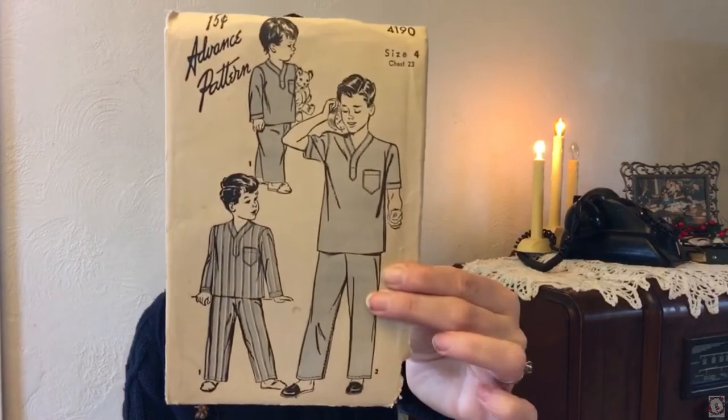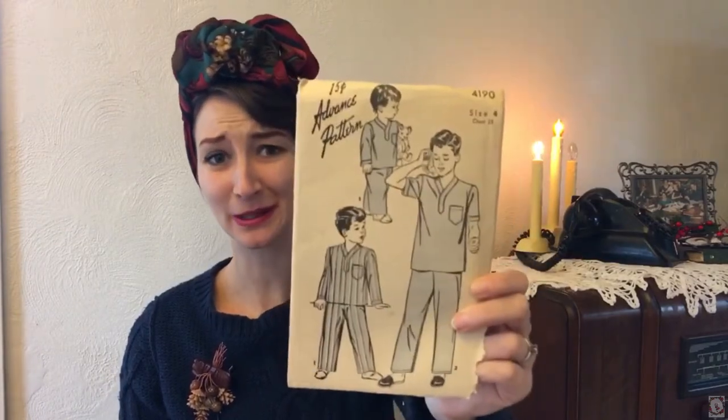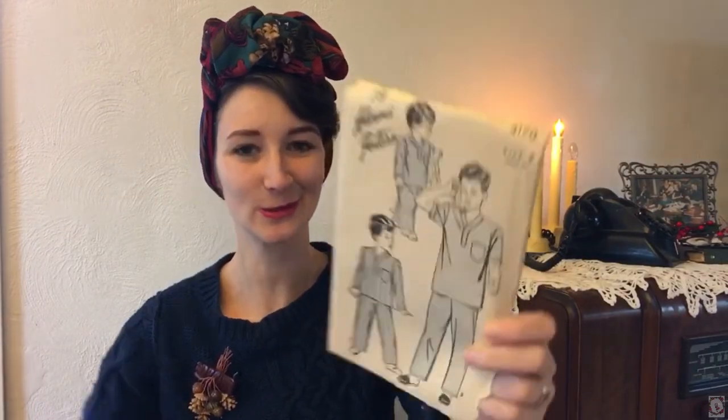Last but not least, in the kids section, we have some adorable boys' jammies, which I'm pretty sure could probably go for boys or girls. Look how cute that is. Just so cute. Look at him with his little teddy bear.